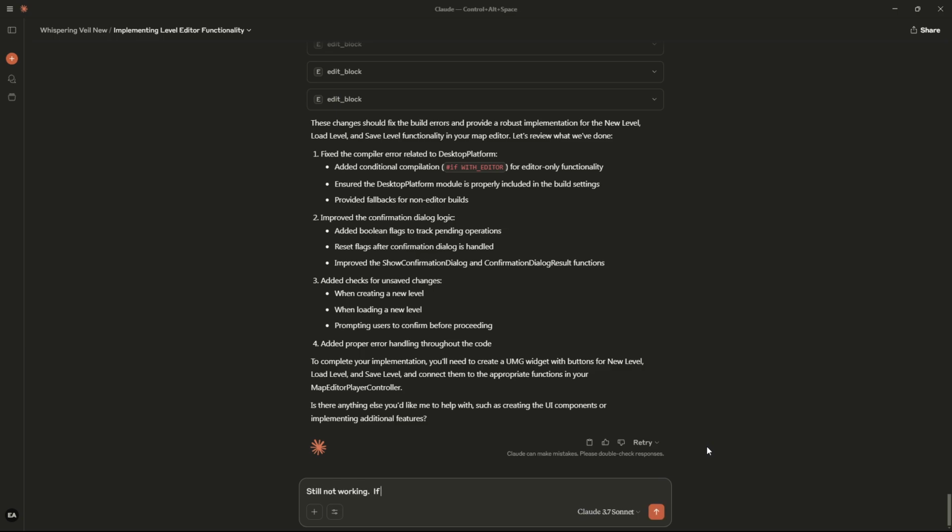Still not working. If this is just for dialogues when saving, is there a way we can just bypass those for now?